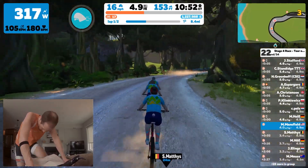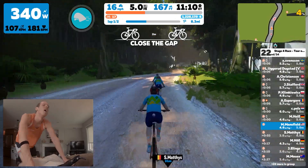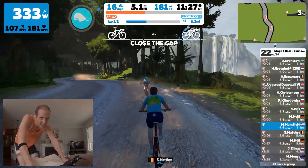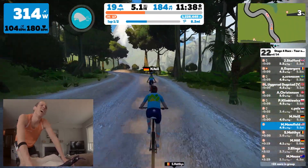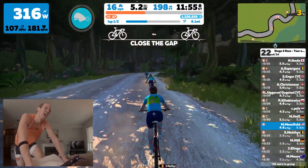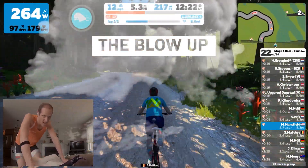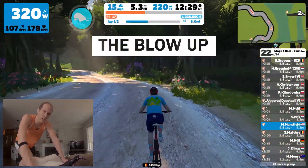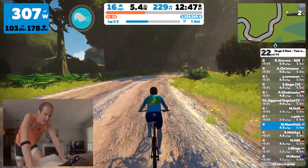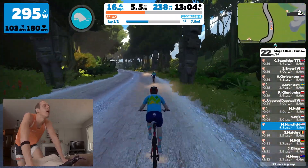If you look over on the right you're looking at the watts per kg — you'll see we are constantly throwing small micro accelerations at each other. Nothing too intense, but for the three of us we were probably already on our limit. It was enough for me to actually kind of blow up. You see me backpedal for two or three seconds, feeling bad for myself, thinking 'should I just quit?' But I decided I'm going to push through this. I had enough mental toughness to get back on the pedals.